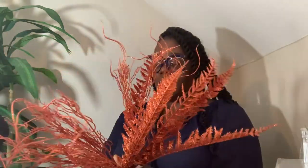I have more, and these are all glitter, y'all. The glitter is going to be everywhere once I take them back out. Let me see if I can show you guys. I hope the glitter is showing up the way I want it to. But yeah, this is all a rusty orange glitter color. And I actually have this glitter in my collection because I have a collection of glitter. Matter of fact, I know for a fact I have this, because I used to sell cosmetic glitters, and I know I still have this color. Which is so funny.